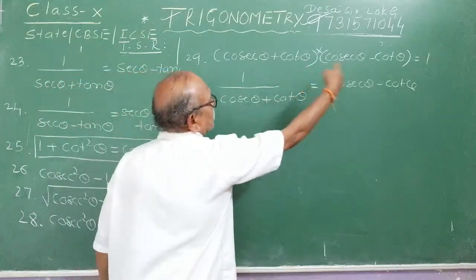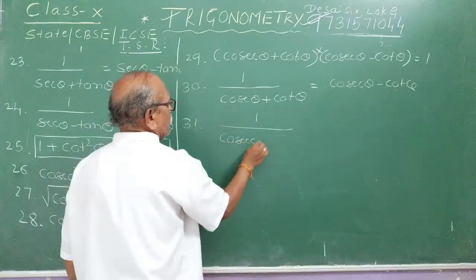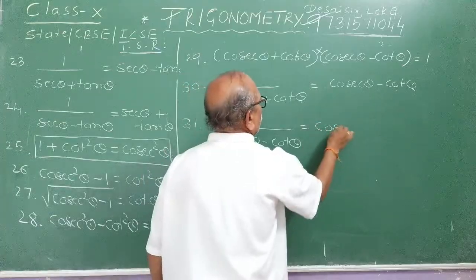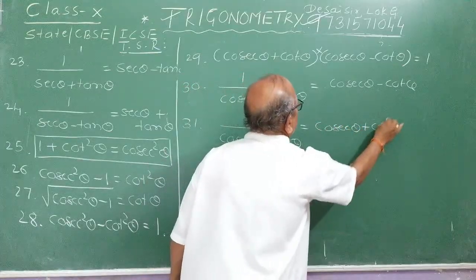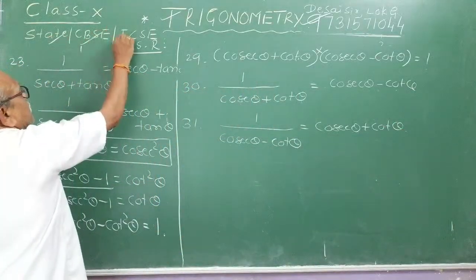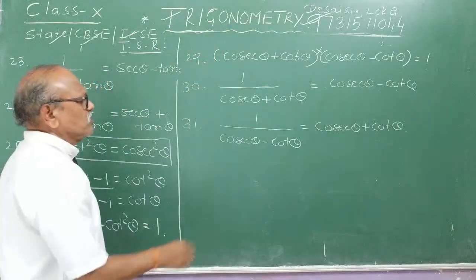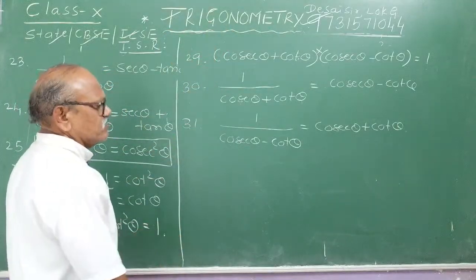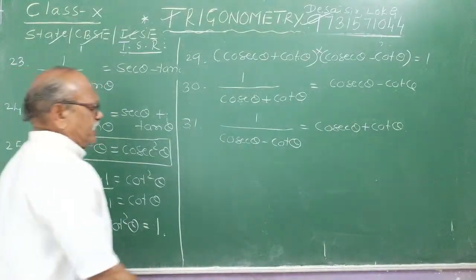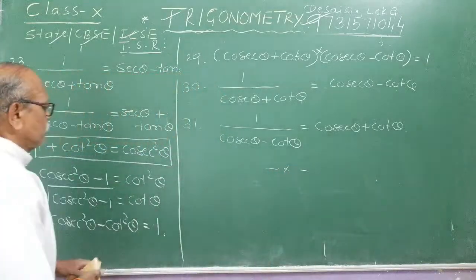And if you take cosec theta minus cot theta to the right, what do you get? 1 upon cosec theta minus cot theta is equal to cosec theta plus cot theta. All students, all streams, state, CBSE, ICSE, many students have difficulties in trigonometry just because they do not learn these by heart like this. Clear? So these are the identities. Remember them, list them. Okay.